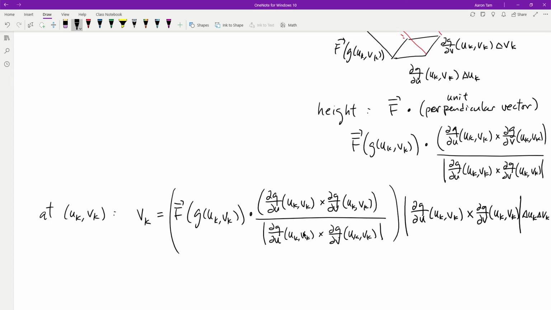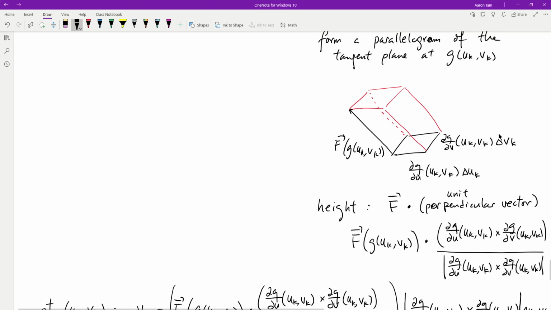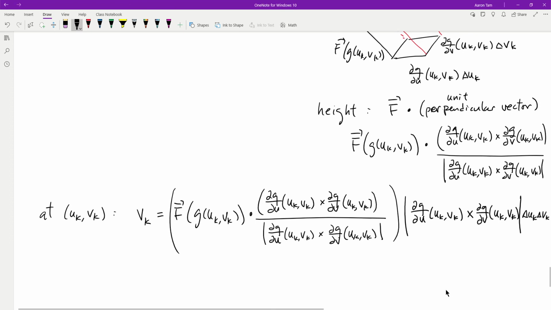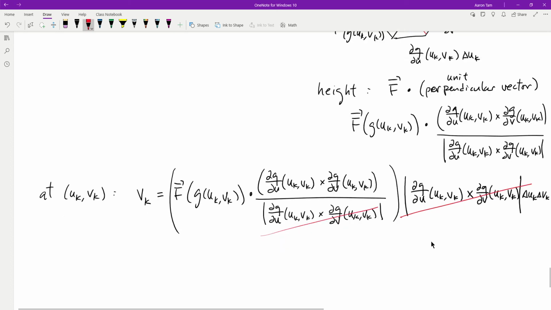So here I simply choose to use the standard tangent vector to find the normal vector, while to find the area of the parallelogram, I have to use the tangent vector that's modified by how big we want the parallelogram to be, which is based on delta v sub k and delta u sub k. And notice what's important happens here: the lengths actually cancel out. And if you think about it, something just like that happened with our line integral.